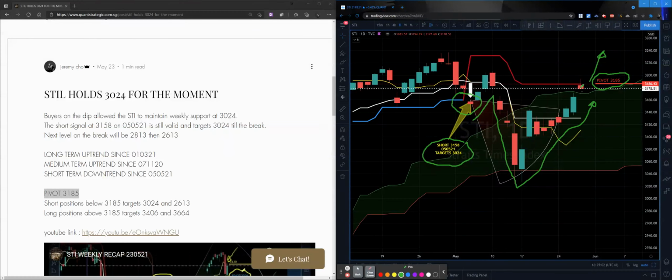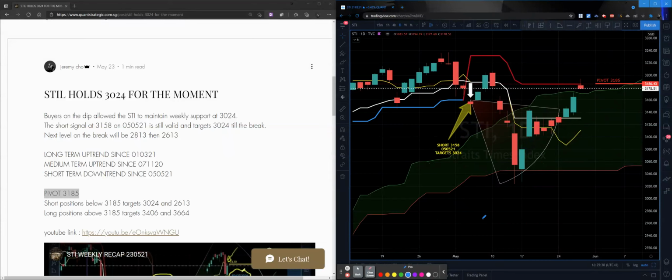Okay, and we did close off the month of May, actually we closed off on Monday, but we seem to be able to close off the month of May just touching the 3185 level right here. But we didn't manage to break above 3185 to the upside. Otherwise, this line will turn blue, giving you an uptrend on the super trend charts.